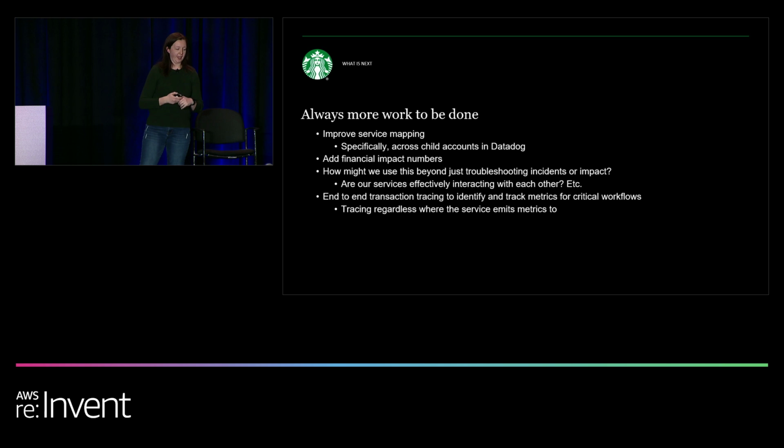And then I kind of already called that out, end-to-end transaction tracing. At Starbucks, we definitely enable you to own your service. Therefore, we have a lot of different ways to show service health and to provide metrics and logs. So doing tracing throughout that, especially since we're a decently old company, is very difficult, right? Because you're also dealing with a lot of legacy systems, and how do you actually have one common thing that you can trace end to end, and then add, like I mentioned, child accounts.